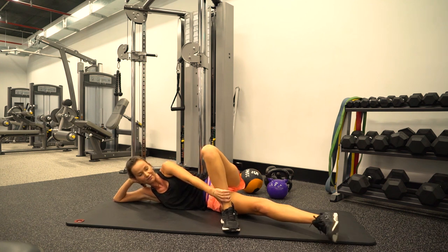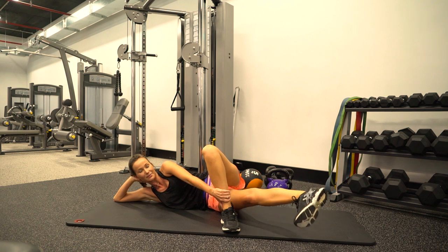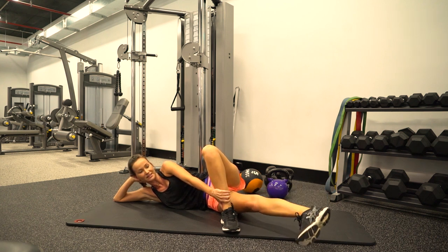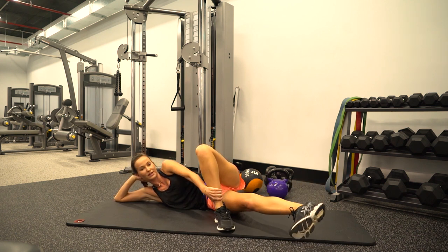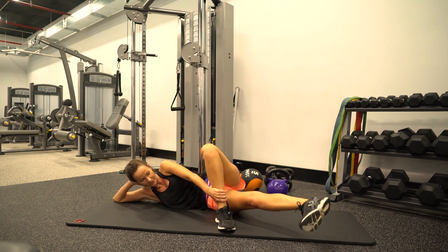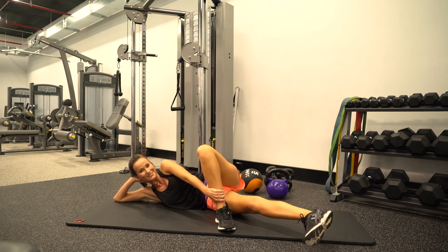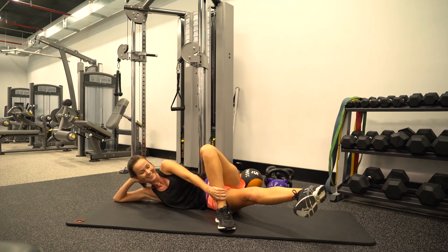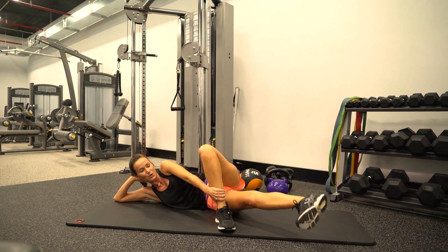And we're going to take that right leg out in front. Rotate the toes down towards the ground. And we're going to get into the inner thighs. We're going to do some lifts. Lifting through that heel. And I can tell you now, I'm already feeling my inner thigh because of all those squats and lunges. So it's going to be a challenge. Stay with me.